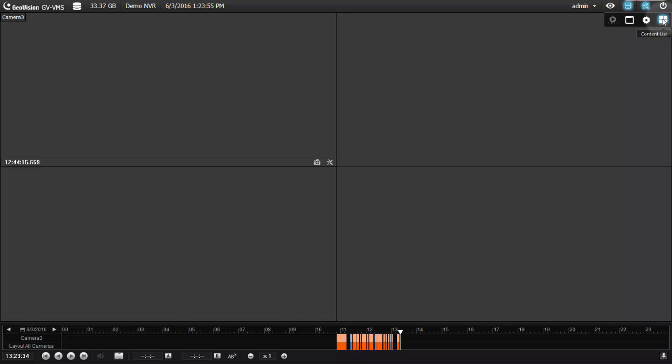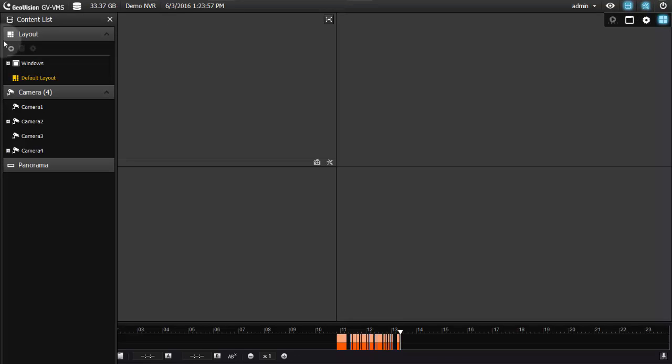There is a content list here as well. You can set up different screen splits, cameras and stuff like that, different layouts, separate both for the view log recorded setup and the live view, however you'd please. Typically, it makes most sense to keep them the same so you don't get confused as to why your cameras are jumping all over the place from one screen to the other. Let's go ahead and close out of our content list.